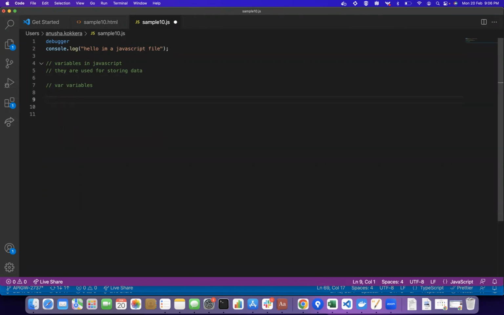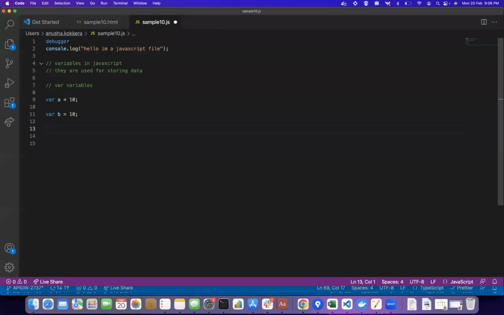Now I want to tell you about two operators. One is double equal to and one is triple equal to. Suppose I have one variable A equal to 10. Now I have one more variable B equal to 10. If A's value equals B, then I want some statements to get executed. For checking any condition, we use something called the if statement in JavaScript.